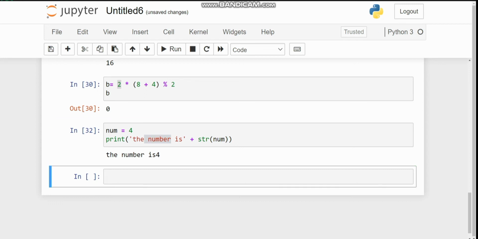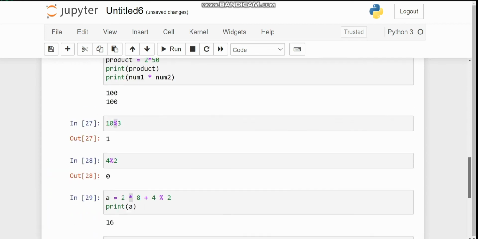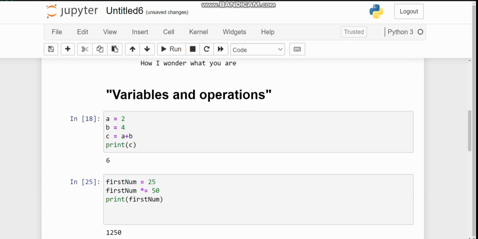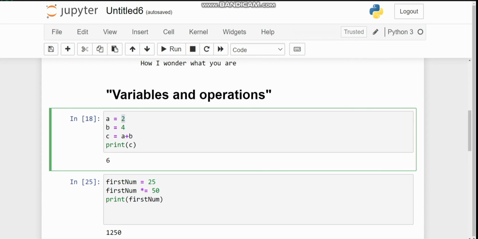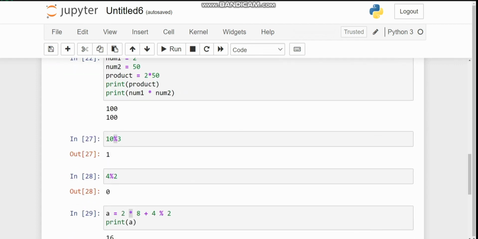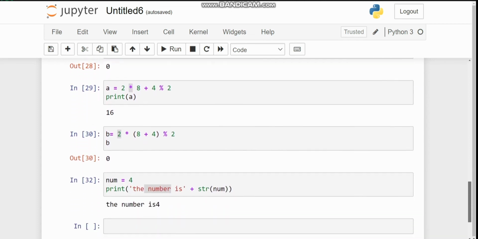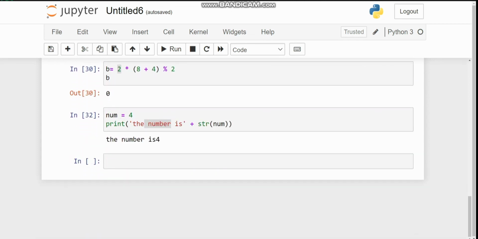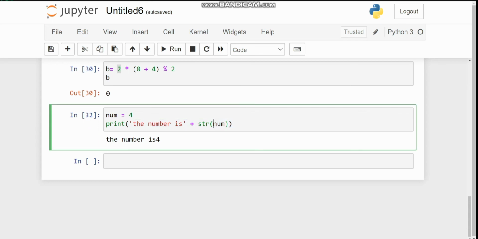Okay, so this was the last topic we covered in this video. Let's repeat what we have learned today. If we assign a number to a variable, we cannot enclose it in quotes. If we enclose it in quotes, it means that it is not a number, it is a string. And we cannot do maths on a string. Modulus: we learned a new operator, modulus. We learned which operator has precedence over which operator. And we learned how to concatenate a string with a number.